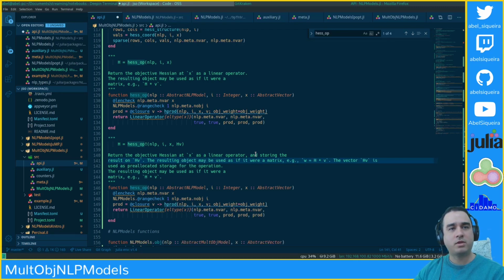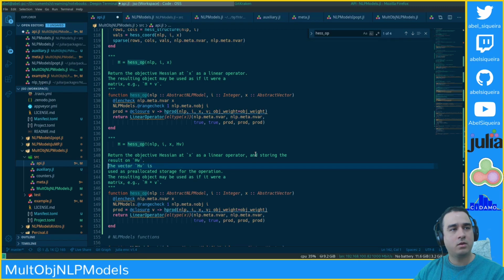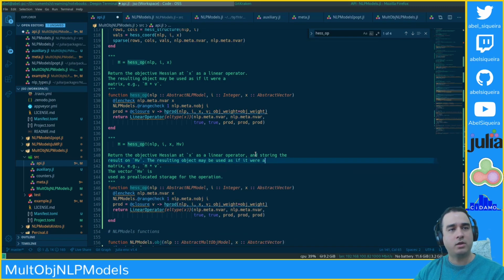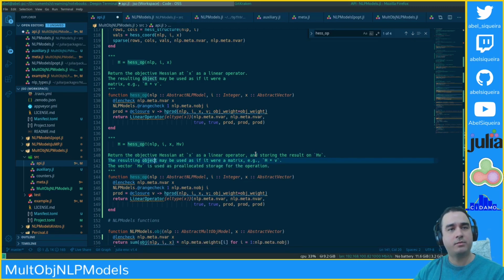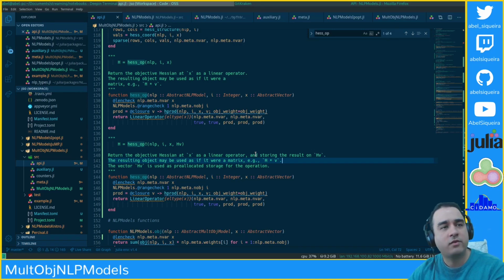The resulting object matrix, e.g., this can be removed. Here and this here, following the order in the original help. I'm gonna push the boundaries a little bit. So return the objective Hessian at x as a linear operator and storing the result on HV.